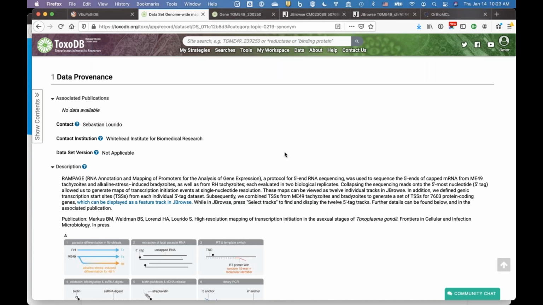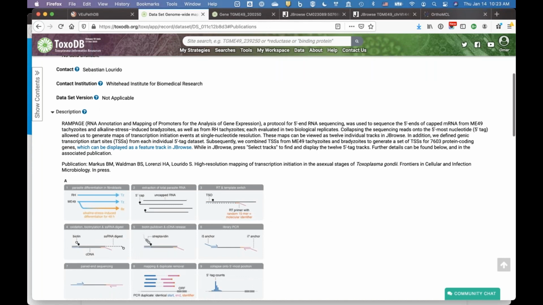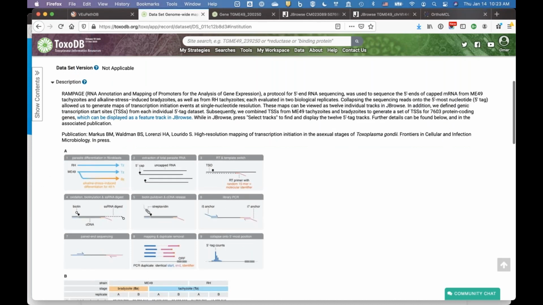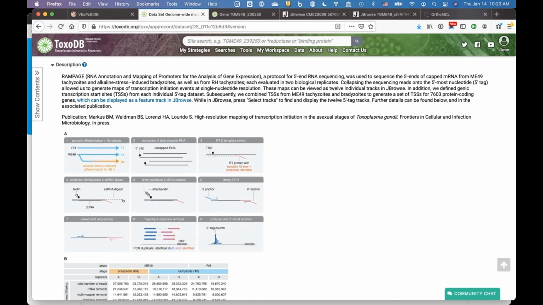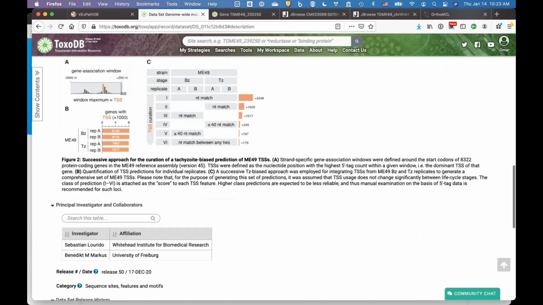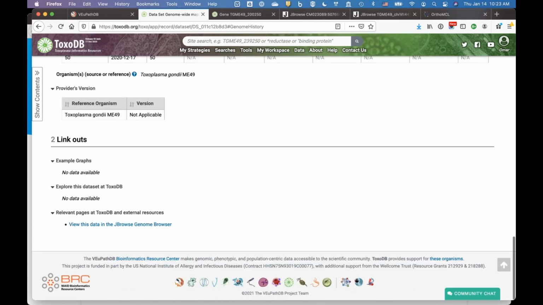And in fact, this data is integrated pre-publication, which, as you know, happens quite frequently in our databases. Researchers are excited to provide their data to the community through VEuPathDB so that people can already start using it and not have to wait for a publication to come out. In this case, what they did is they specifically sequenced 5' ends of genes. And as you know, it's always hard to define where the exact beginning of a gene is, where the exact 5' UTR of a gene is. So this data is loaded as a genome browser track.